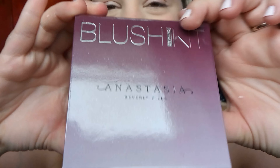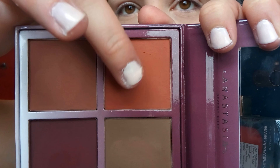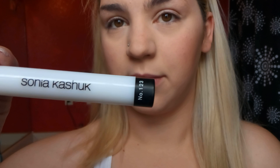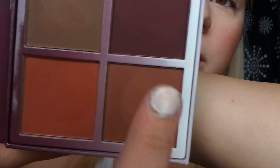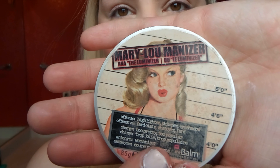I just got this palette and I'm super excited — I'm going to take the shade 'Vegas' and pop it on the cheeks with my Sonia Kashuk blush brush. I also go in with 'Chocolate' but it was a bit bright so I applied more translucent setting powder to tone it down. My Mary Lou Manizer from The Balm is totally shattered — it broke the first time I traveled with it. I'm using my finger to apply it to the cheekbones, nose, and Cupid's bow.